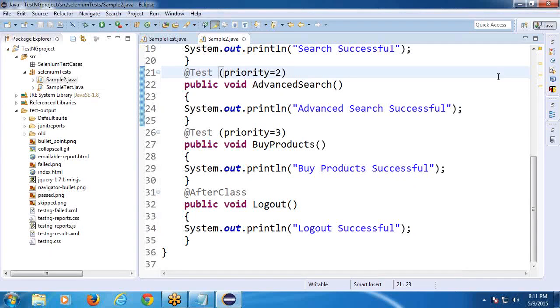What are the 4 tags? Aarti, 4 tags in an XML file for executing one or more TestNG test cases. Sridevi, what are the 4 tags?